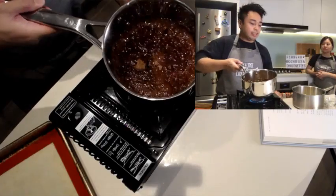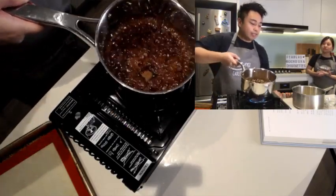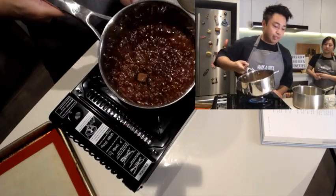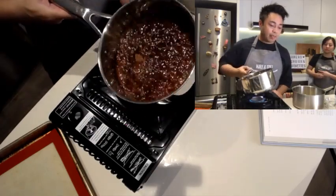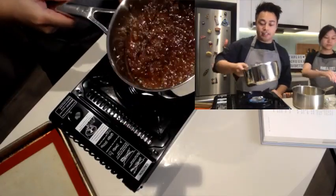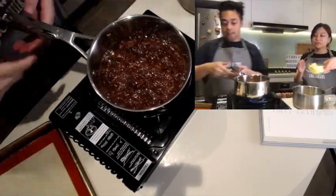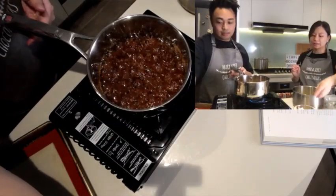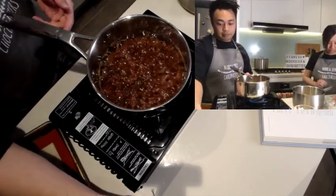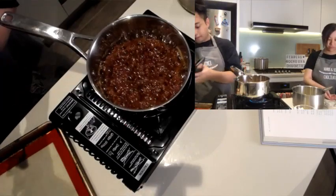We probably should read ahead to see what we need to do when things start happening. So, bring to a boil until 115 and turn a similar color to honey. This looks like honey. Yeah, because we use dark brown sugar. And then you're going to add in this butter here. Right. So I'm just going to get my thermometer working.